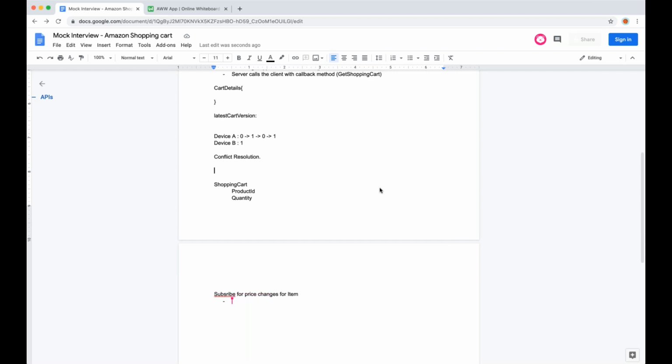So consumers would be user IDs for the product item. If he removes that item, we remove that user ID from the consumers. So whenever there is any price change for that item, it knows which user to notify.